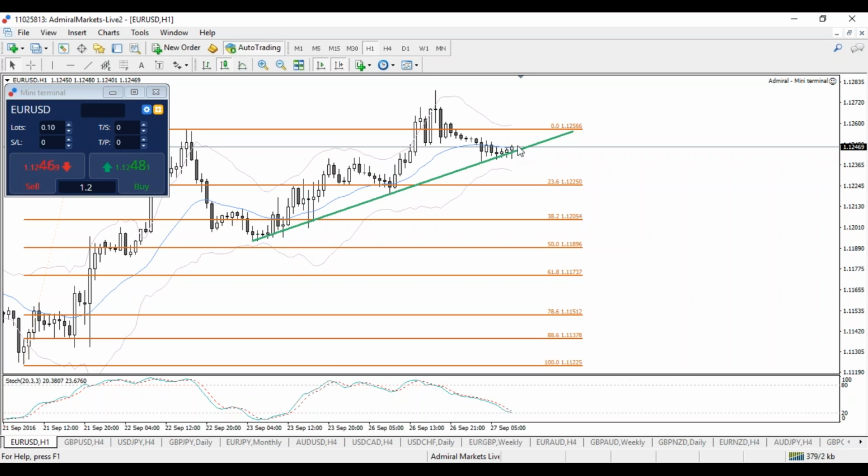Yeah, so that's my view. So let's see. I mean, it could bounce. Let's see how it bounces here. If it really starts to push, as I said, it could get to 113.